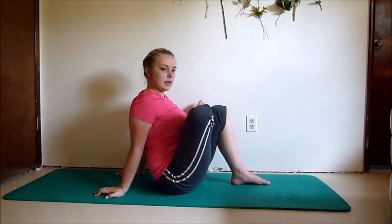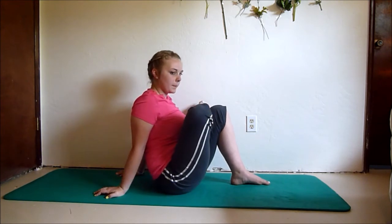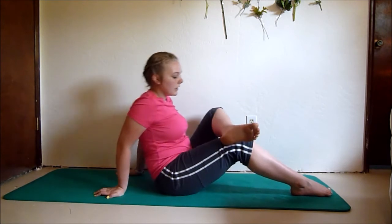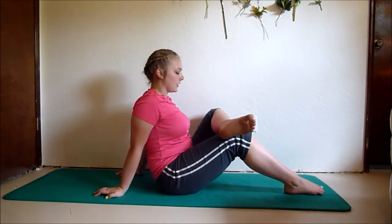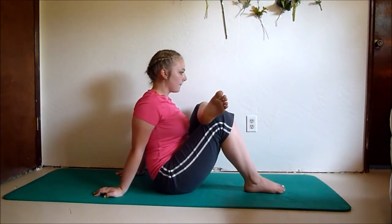And make sure to keep a nice flat back, so you don't want to be hunching over here. Alrighty, so then we're going to switch legs, so cross the other leg over, and bring it as close to you as you can. So if that is down here and you're feeling the stretch, you can stay there, that's completely fine.